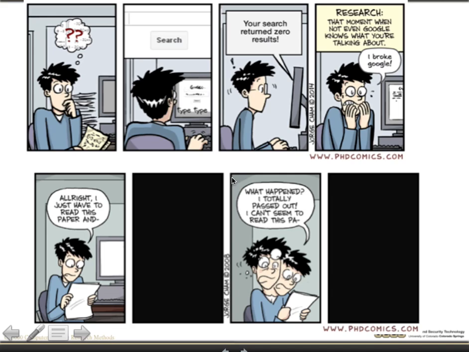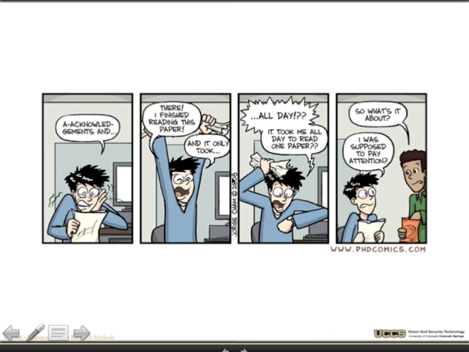Finally, and something some of you may have struggled with, if you're going to read this paper, especially when you're reading them in detail, you might have blanked out. You might not remember anything, and we'll talk a little bit more about taking notes as you're going along to make sure you're capturing that, because otherwise if you fall asleep and you don't retain the paper, it's not really going to do you much good. And by the way, PhD comics is one of the things I loved. There's lots of fun stuff in there, so you'll see them in lots of our lectures.